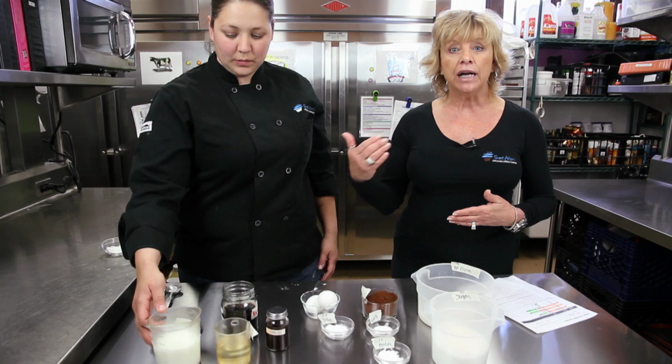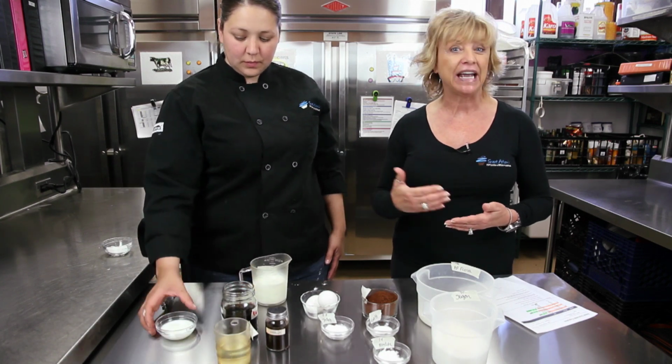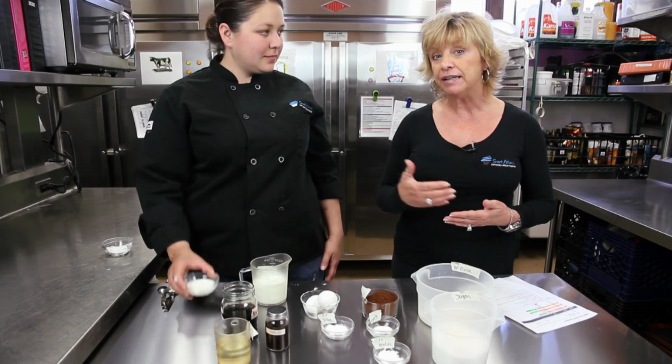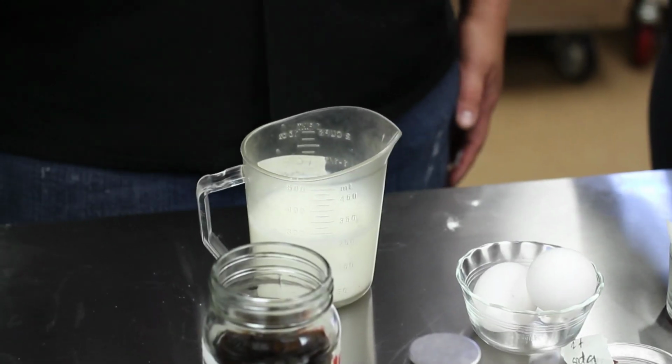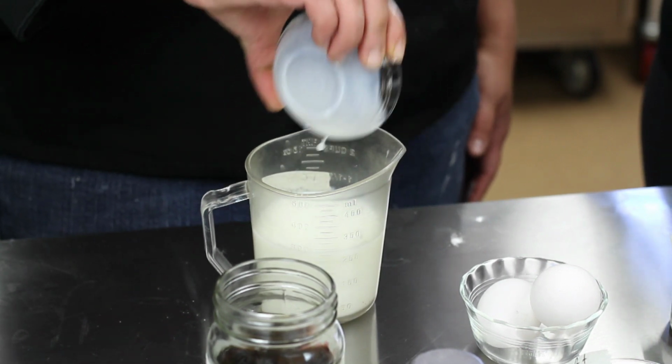For ensuring that we have more moisture in our cupcakes as we bake them, we want to add, in this case, liquid. So we're going to add 2 tablespoons of buttermilk. Very nice, Julia. Thank you.